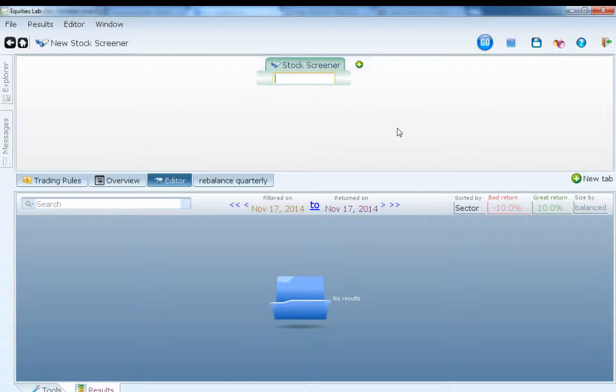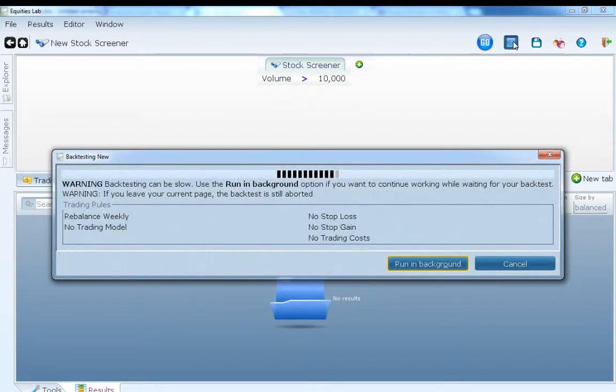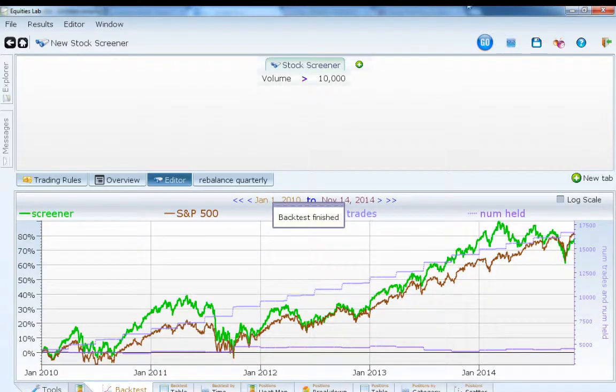Then the next constraint is that we want this to be a strategy that you can trade easily. So we want to have volume that is greater than about 10,000. And then last thing we want to do is we want to change our dates. So we'll go over to the backtesting screen, just because that's where we're going to be paying most of our attention. And we see, of course, this comes up because we haven't really done anything.